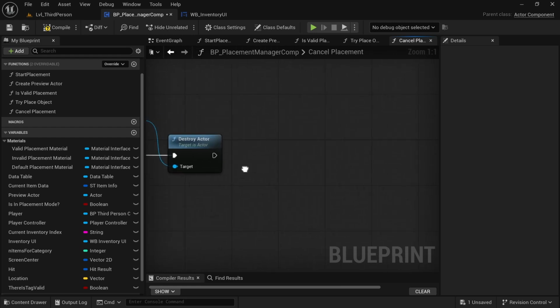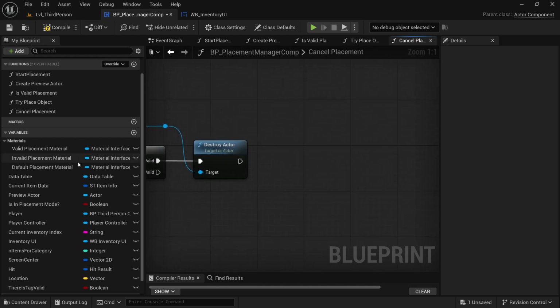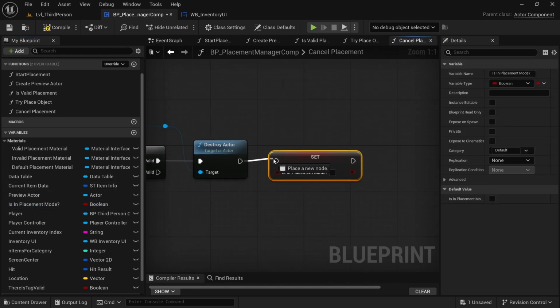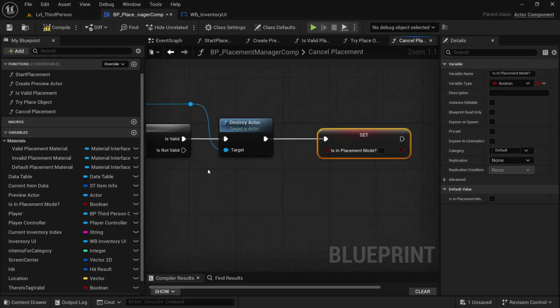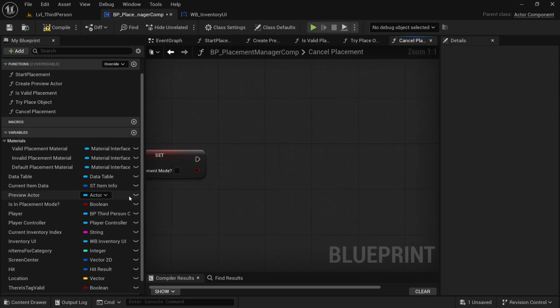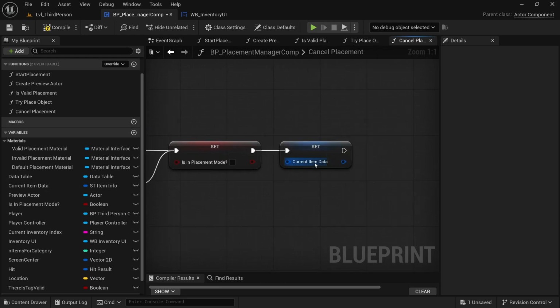And after this, we want to set our variables to default. To do this, we always want to set our placement mode to false. Okay, because we don't want to place something in that moment. And also connecting that here is important. Okay, and now we also want to set our current item data to default. To do this, we want to create a backup because in Unreal Engine 5 you cannot do something like this.